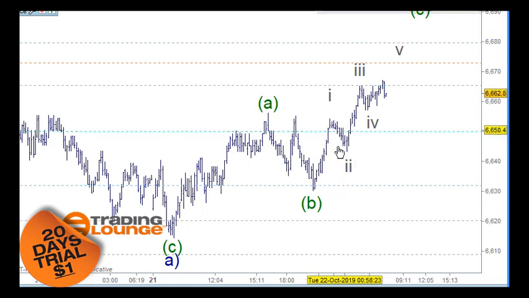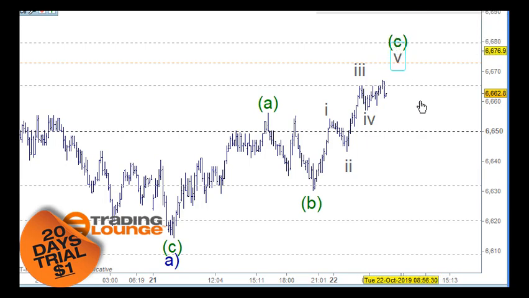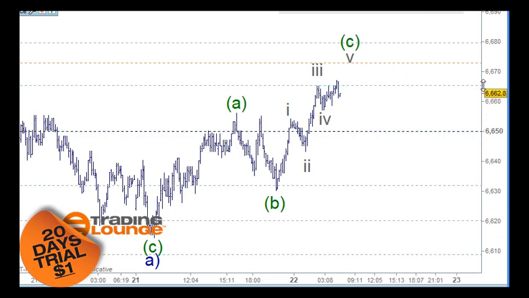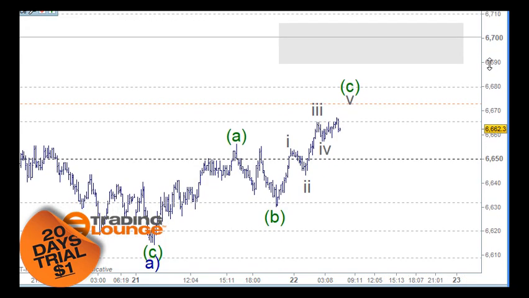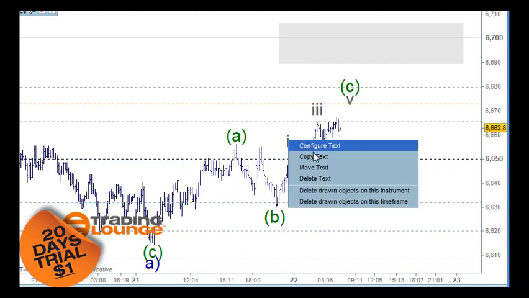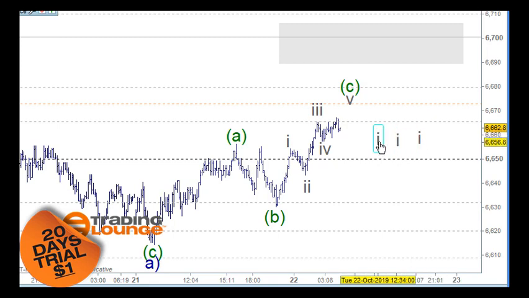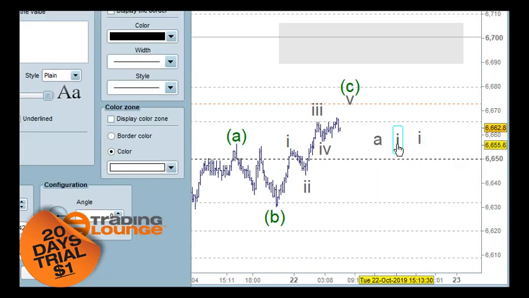And then the move up through here, we can count this as wave 1 here, wave 2 here, wave 3 here, wave 4 here, and then looking at wave 5 coming into this space here. So we're still short from this target area up here, so we need to be a little bit mindful what we do here at this particular point. Like I said, all of this here may just be the A wave. If I just copy this for a second, I'm just exploring possibilities now with this.